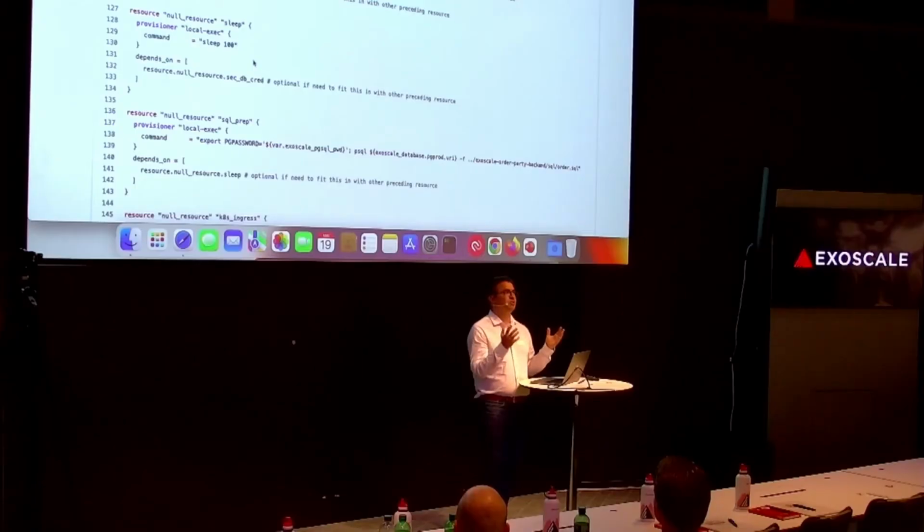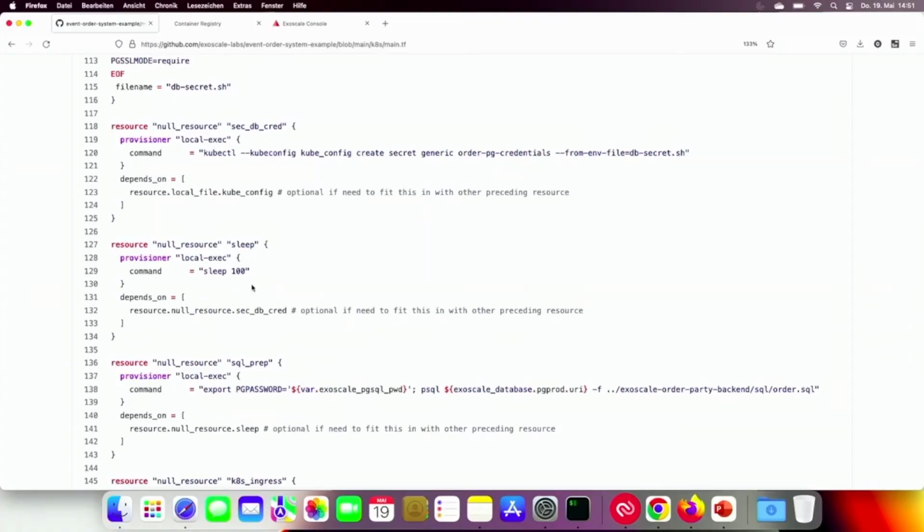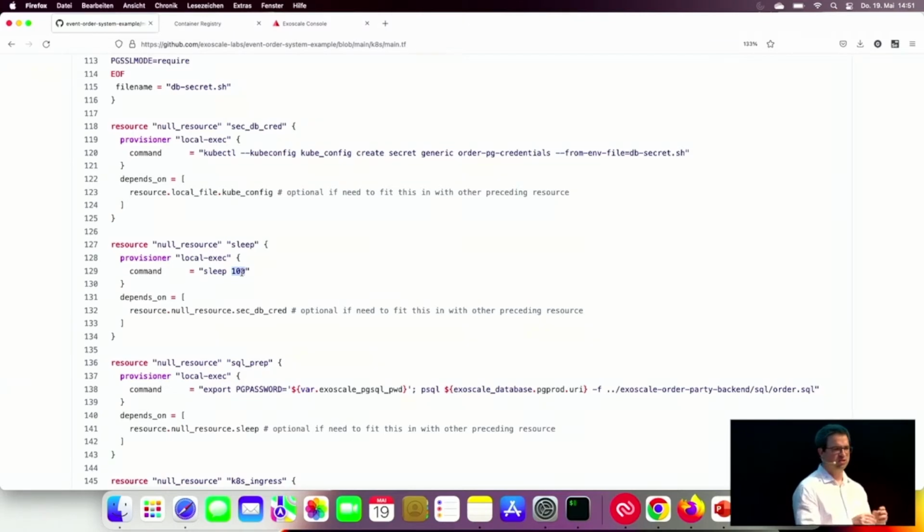I wouldn't say it's a limitation. So on the Aiven side, when Exoscale is sending an API request to Aiven, that's always asynchronous. So Aiven says, okay, we created the database, but in the background, when you're checking if the database is created, you're seeing that it's rebuilding in the status of the CLI command. And the rebuilding means something is happening with the database. Either it's a fork happening, or when you're starting it, it's more or less the startup of the database and creating all the replicas. So that's the reason in that case why we say, okay, we want to sleep for 100 seconds, because we know that the database setup takes roughly a minute, something like that.